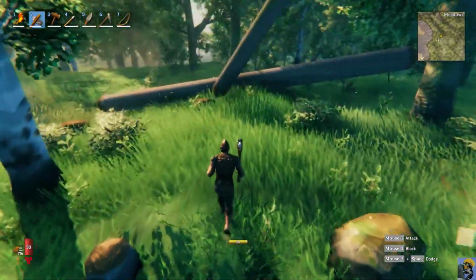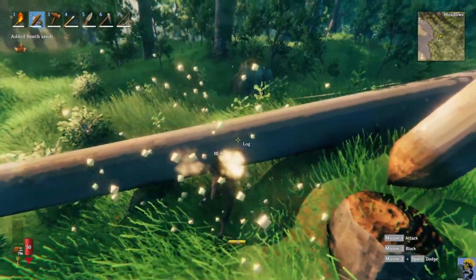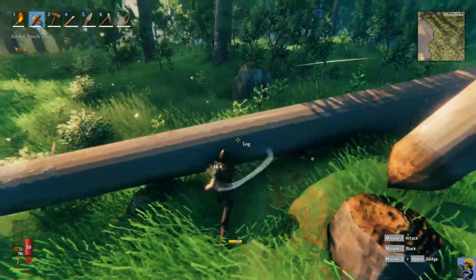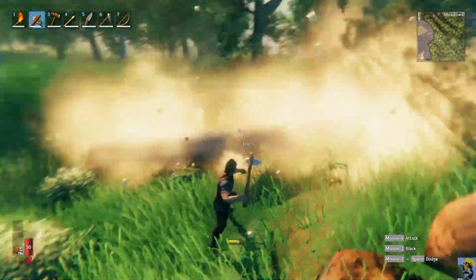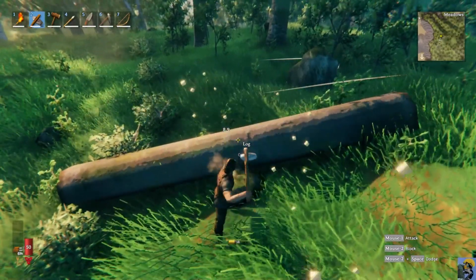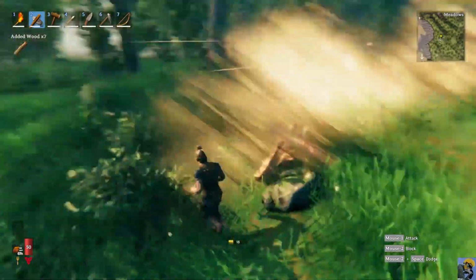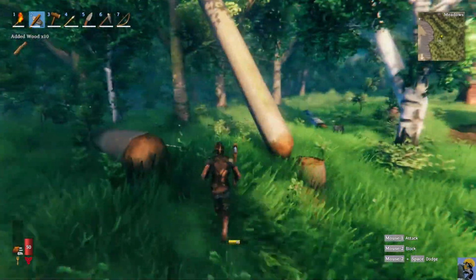But anyway, I was also told that feathers will drop from trees, which we just got some right there, so that's terrific. That's good for our arrow collection. I really like the tree breaking animation in this. It's fantastic, as are pretty much all of the animations in this game.